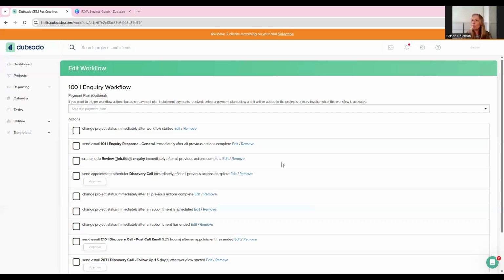I like to have control over who sees my scheduler because, as I said, their budget might not fit. They might say they've got a budget of £200 or £300 a month, and your lowest package starts at £400 a month. So you might want to email them back and offer them a strategy call or something along those lines, something that's more in their budget, but you don't want to have a discovery call to do a strategy call. You could just send them the link to book onto the strategy call and say, I think this more fits your budget.